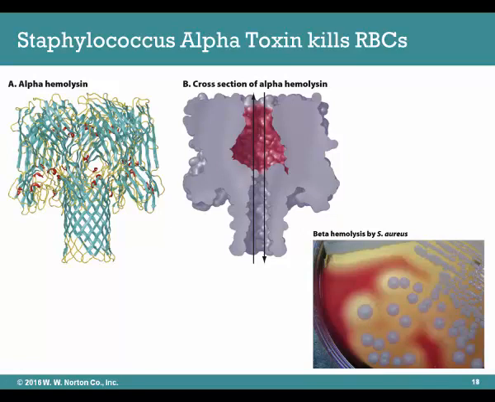Remember, these are exotoxins. They're secreted from the bacteria into the surrounding area, in this case into the media within the plate, where they are able to poke holes in the plasma membrane, that lipid bilayer of the red blood cell, releasing its contents and causing it to lyse. Those contents are needed for the pathogenesis of Staphylococcus aureus because it needs the iron that's released from those cells to grow and colonize our tissues.